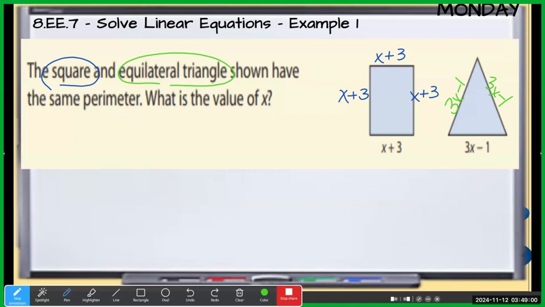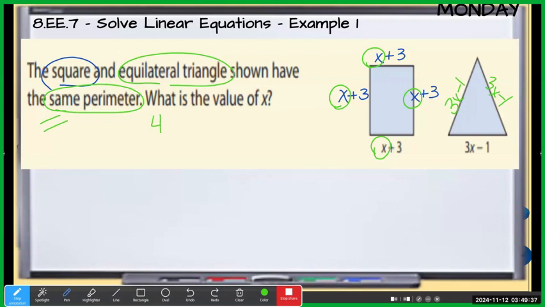It came down and said they got the same perimeter. What does the same mean? Alike. What's another way I can say that in math? Equal. Okay. If we're dealing with equations, I know I'm gonna have something up there telling me equal. Perimeter. How do I find perimeter? Add all my sides. So they told me both of these are the same. So I'm gonna look at my square first. I need to combine like terms because I can't do anything with that.